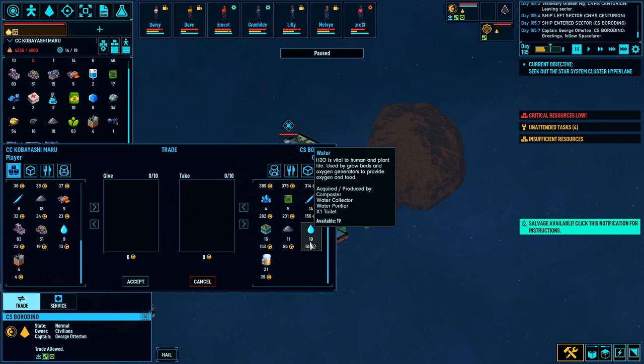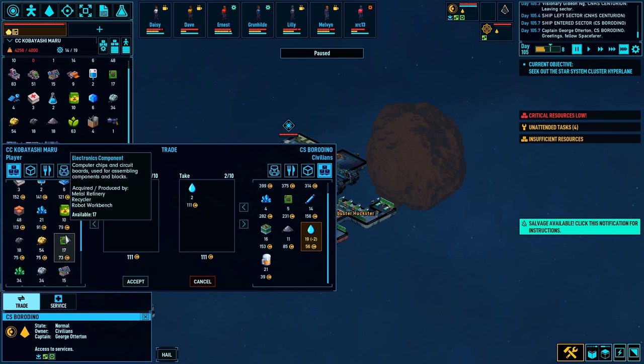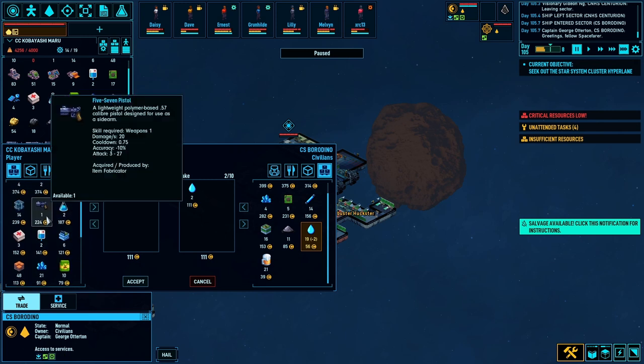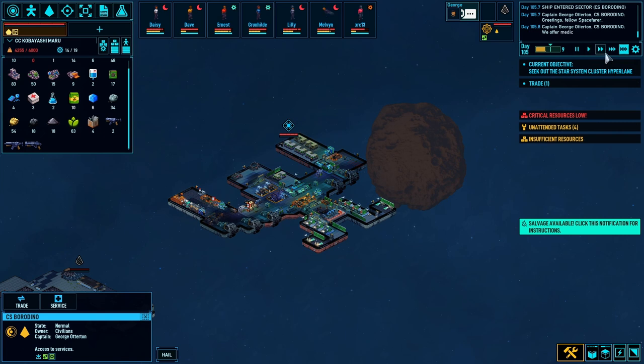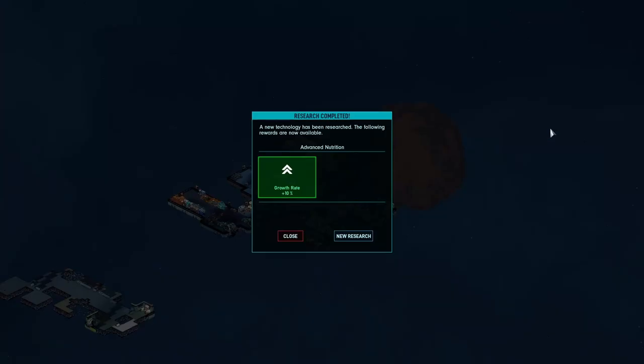I should be trading, but in all honesty, let's take two of your water. Take two of your water, and what are we going to sell you? Let's sell you a pistol, because we can make more pistols. Pistolas. And then you're going to give us a little bit of cash. Yeah, I'm happy with that. Let's go with that. We offer medical services should your crew need healing.